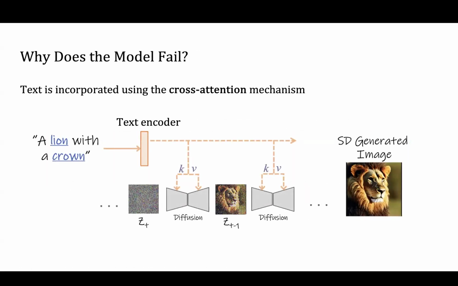Now, where does text even come into this whole architecture that we discussed? It doesn't look like we can control things with text. So text is introduced through these orange connections here, called cross-attention connections, these KV connections. So if we want to understand, for example, why the model generates a lion but not a crown for the prompt a lion with a crown, I probably should look at these cross-attention connections, right? Because they are the entry point of text into the model. So now we understood where in the model we should look, okay?